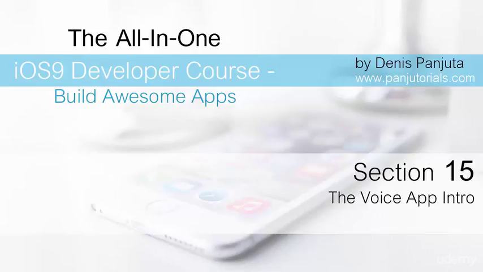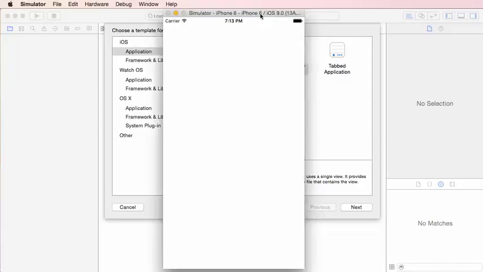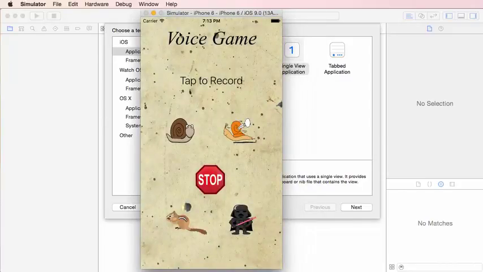Welcome back, everyone. In this chapter we are going to build another application, which is going to be a voice game. So what you can see here is I have this tap to record button which I can click on, and then I have these other buttons which allow me to play around and, as example, slow down the audio that I have just recorded, then make it faster, make it pitch like Darth Vader, and make it pitch like a chipmunk. So let's record something.